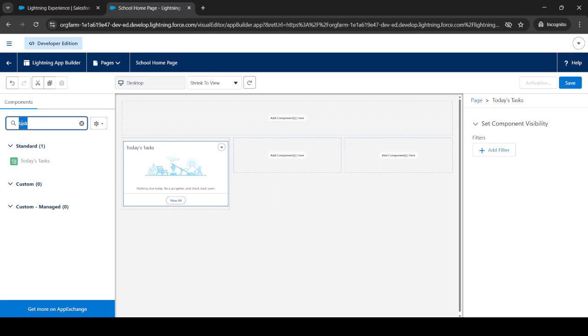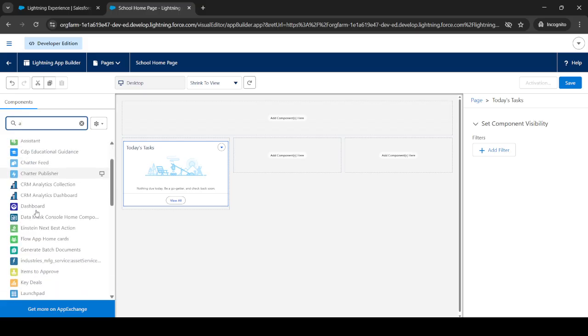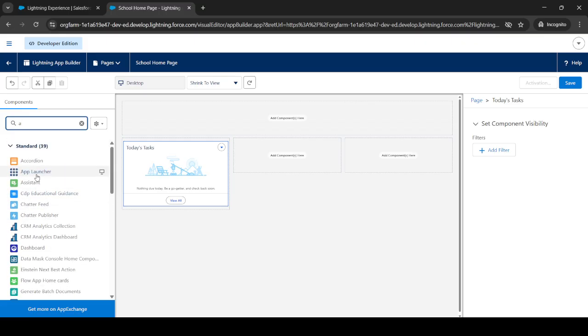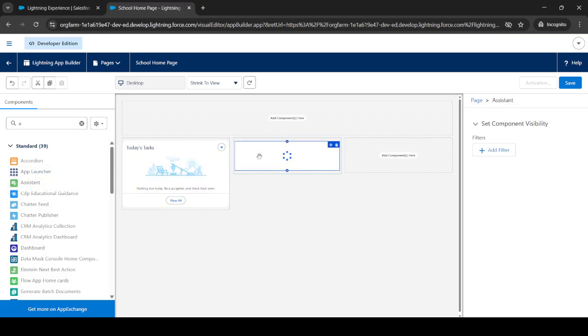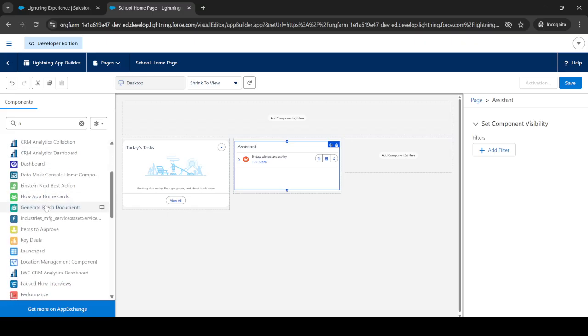The task and activity component we can also place, if we have that. No, we don't have that. Other components we can place here, like assistant, and other things if you want.